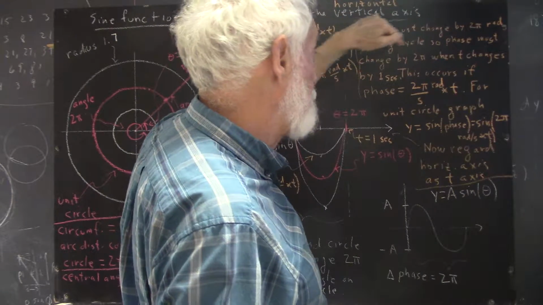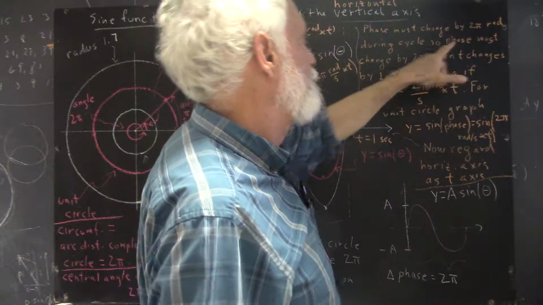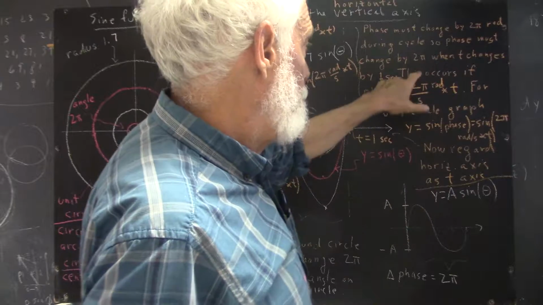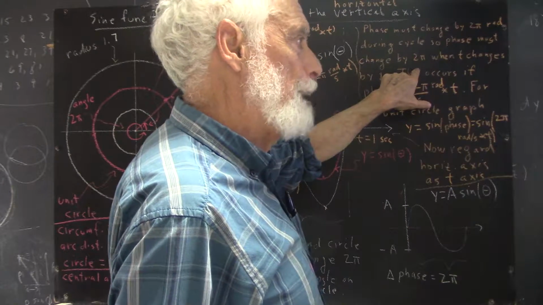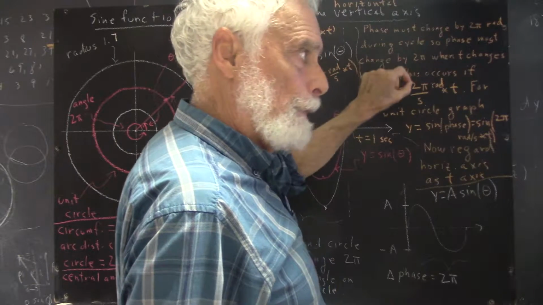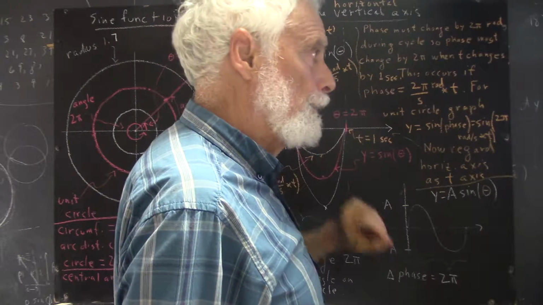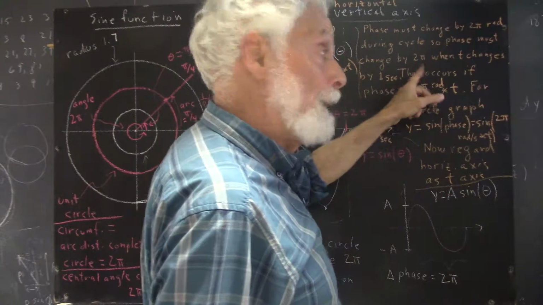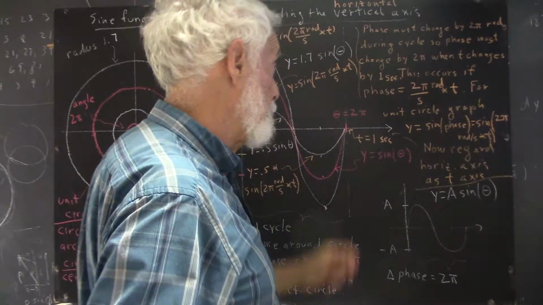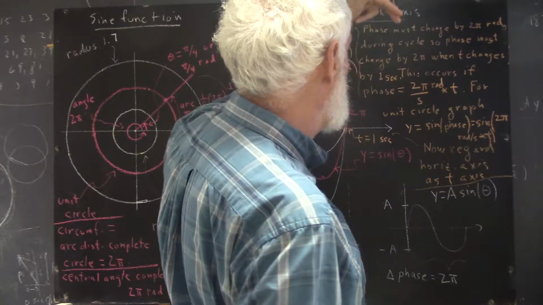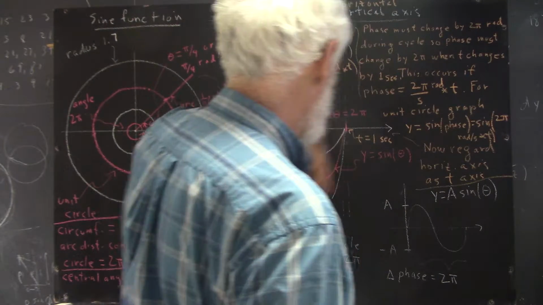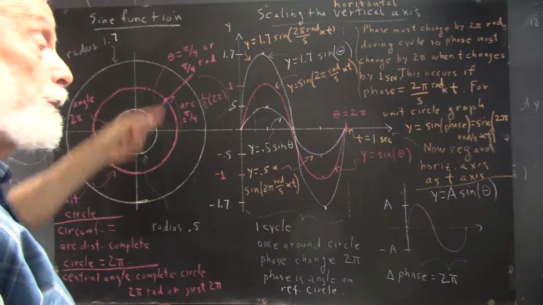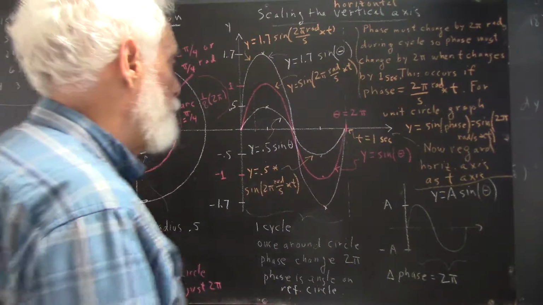So the phase has to change by 2 pi, and I wrote 2 pi here because of space limitations, but a phase change of 2 pi means 2 pi radians because, again, I keep repeating this, the default unit of angle is the radian, and it doesn't have to be written. It's optional to write the radians on this. So 2 pi radians means the same thing as 2 pi in this context. Again, phase has to change by 2 pi when t changes by 1 second, because clearly we go through a complete cycle. Had to go all the way around the circle. Phase changes 2 pi. Occurred in 1 second.